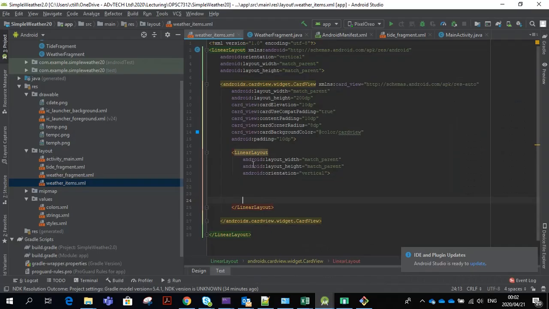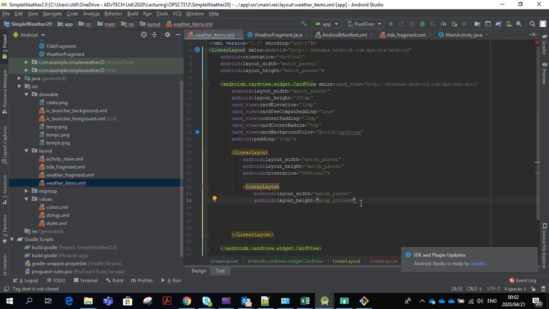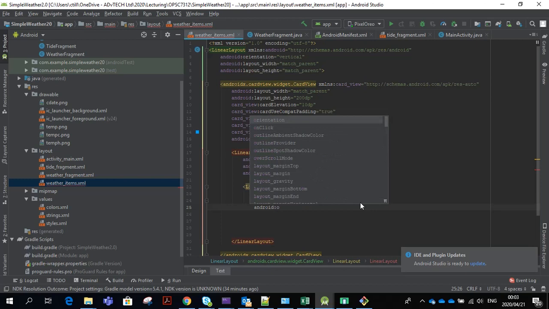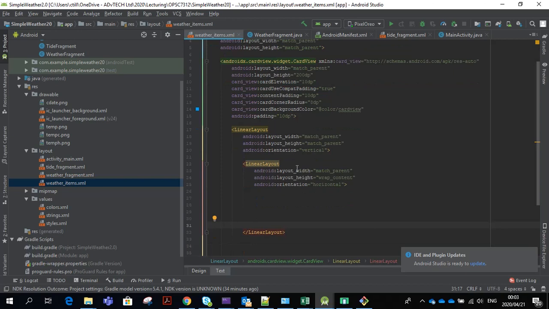So now that we have that vertical linear layout in there, we have to build our first horizontal linear layout. So we're going to nest in another linear layout, and the width is going to be match parent, but the height is going to be wrap content, and its orientation will be android:orientation, and this will be horizontal. We can close off this layout. Okay, and inside there, we would like an image view and a text view.